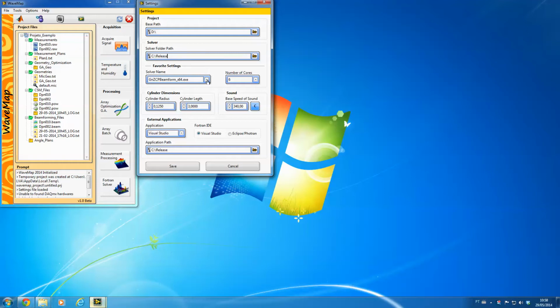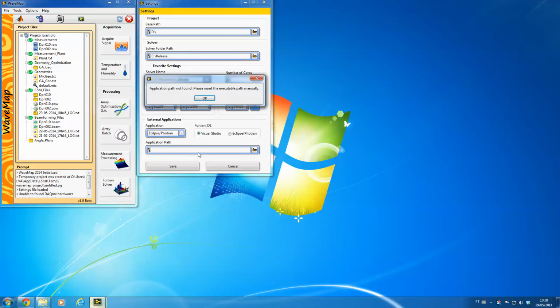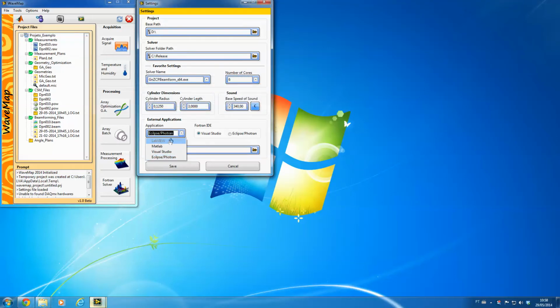There you can set your base path, your solver path, and your favorite number of cores, let's say, information about the model, the base speed of sound, and the path for external applications. Now we have MATLAB, Fortran, command window, and LabVIEW. So you can set and just press save.